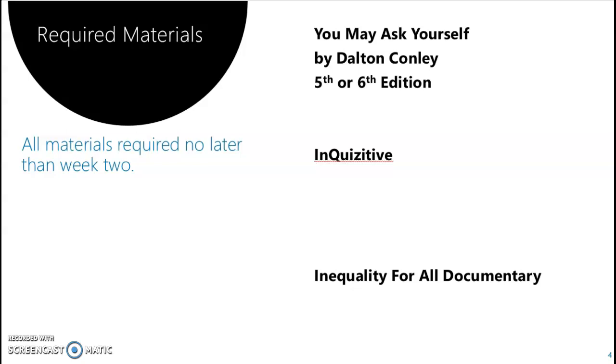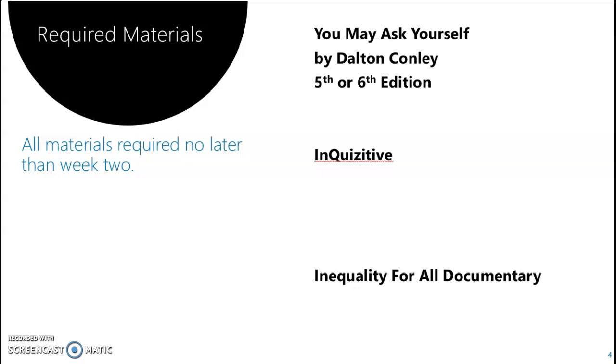You can either acquire it through purchasing a new copy of the 6th edition of the textbook or purchasing access to the digital ebook. Otherwise, you can rent or buy a used copy of the textbook and then purchase access to Inquisitive through the course for $20. And I've given you instructions on how to do so in the announcements in Canvas.